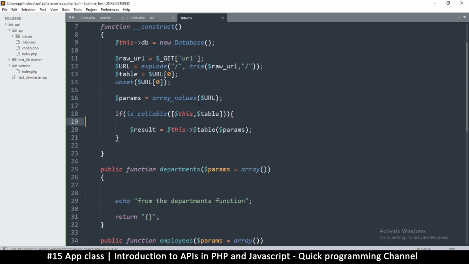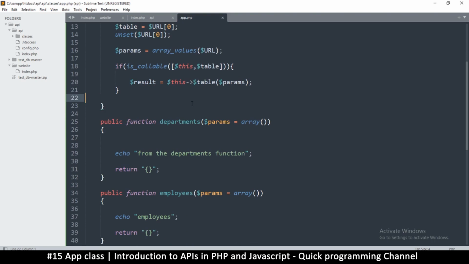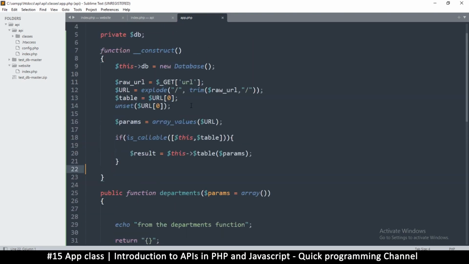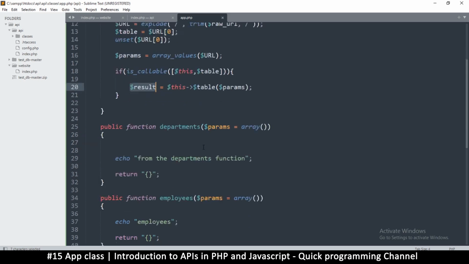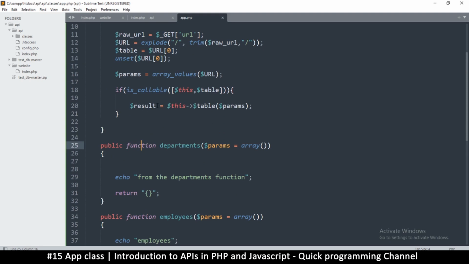We replace app with this, which describes this very instance of this class. I think this should work just fine. And once this is run, we must return this result, because anything that is returned here from these functions will be put inside this.